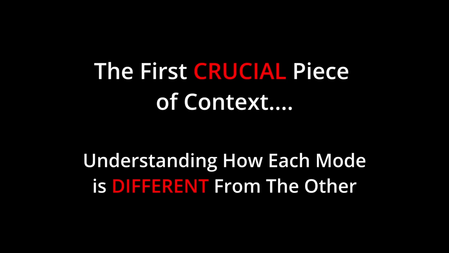Now, I said earlier, the key to understanding the modes is being able to see them in the right context. And I couldn't understand what was going on because I was missing two important pieces of context. I'm going to explain those two things right now, and I hope you have the same lightning striking aha moment that I had back in the day. The first crucial piece of context is to understand how each mode is different from the other modes. So let's get into it.